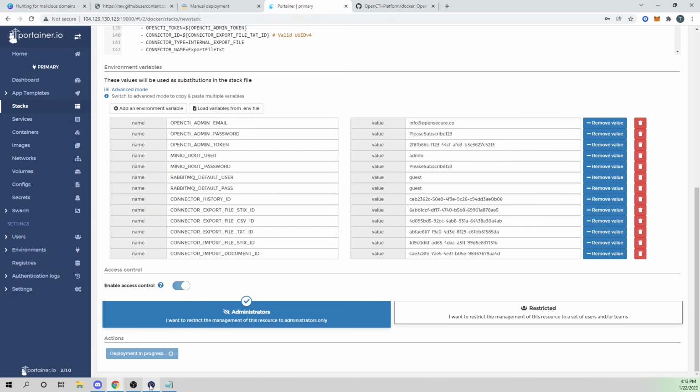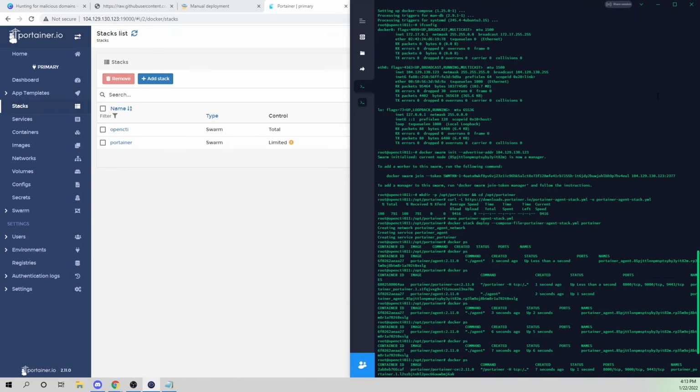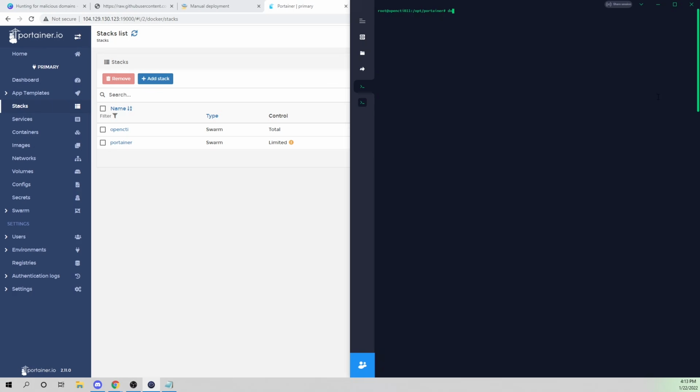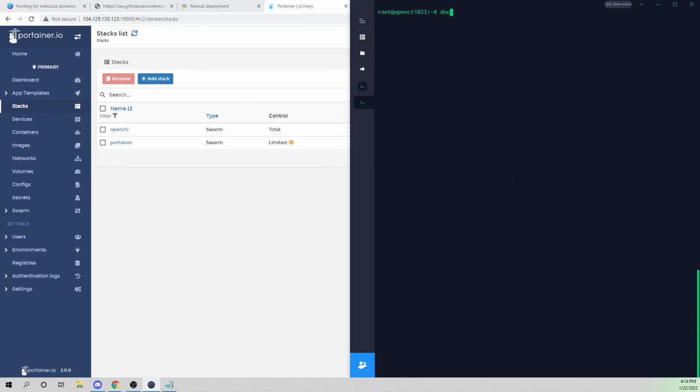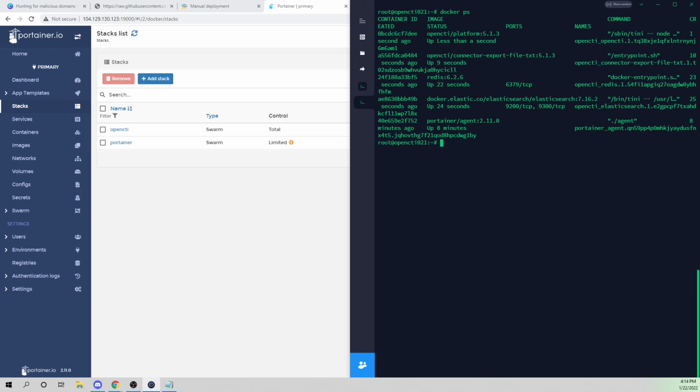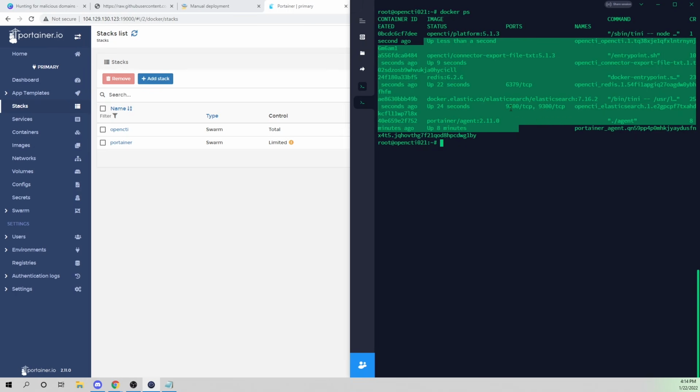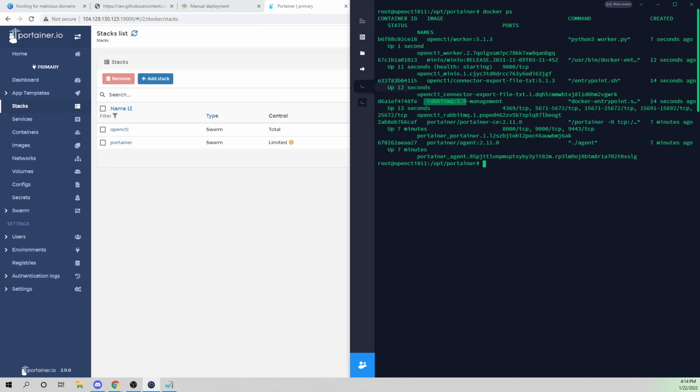So we get our deployment in process, and if we start to look at the VMs themselves here and run a docker ps, we'll see our containers start to be spun up. So we see our OpenCTI worker, we see one of their connectors that they bring in by default. We see our RabbitMQ being spun up, and if we go to our worker node, we'll see containers being spun up here as well. So this is what Docker Swarm is responsible for doing. It is kind of load balancing our containers and what hosts are being spun up on.